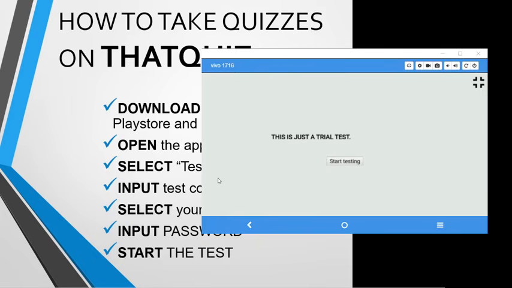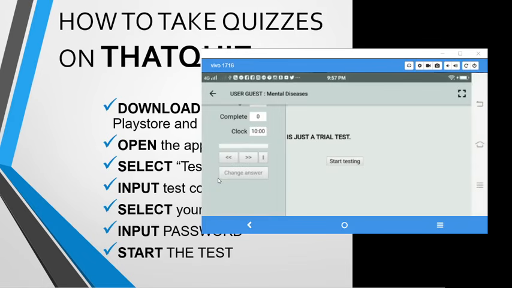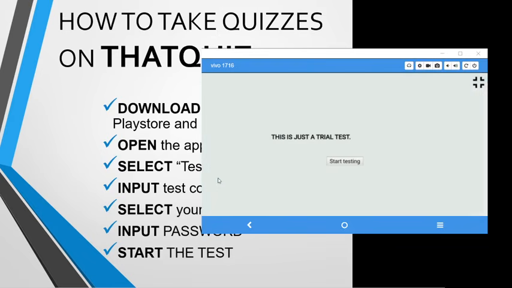Ngayon, make sure that you are ready in taking the quiz. Why? Because this quiz is timed. For example, pag click nyo yung parang cross sa dulo, okay, sa may taas, bandang taas. Ayan. Ano nakikita nyo? Nakikita nyo yung clock. Ibig sabihin, 10 minutes ang time limit. At meron ditong complete kung ilan na ang natapos mo. So, ang test na to ay 10 items lang na multiple choice. So, let's start. Okay. Start testing.